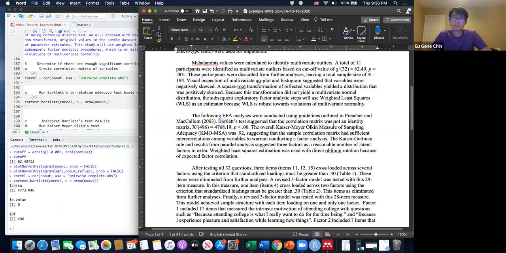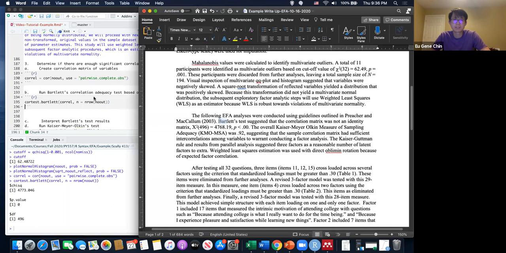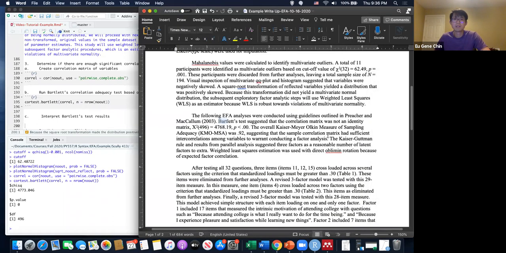An identity matrix is basically a matrix where the diagonals are ones and all the off diagonals are zeros, meaning that there's no correlation between the variables. And we want to see what is the probability that our correlation matrix is coming from that identity matrix. And it turns out that's a super low probability, p less than 0.001. So that's good news so far. We want to be able to reject the null. So the interpretation is going to be this right here.